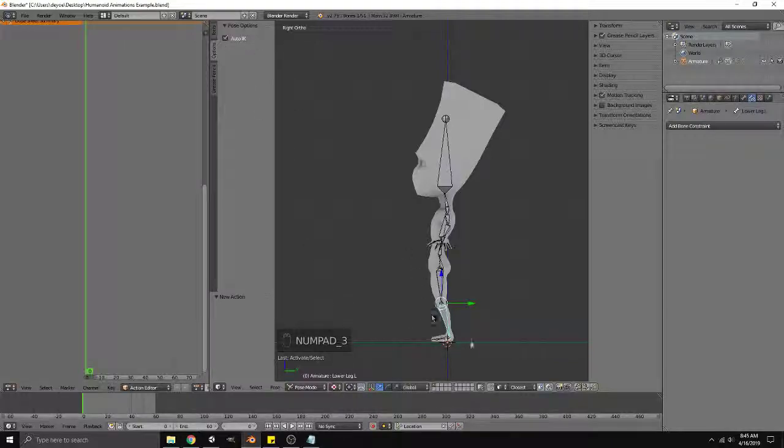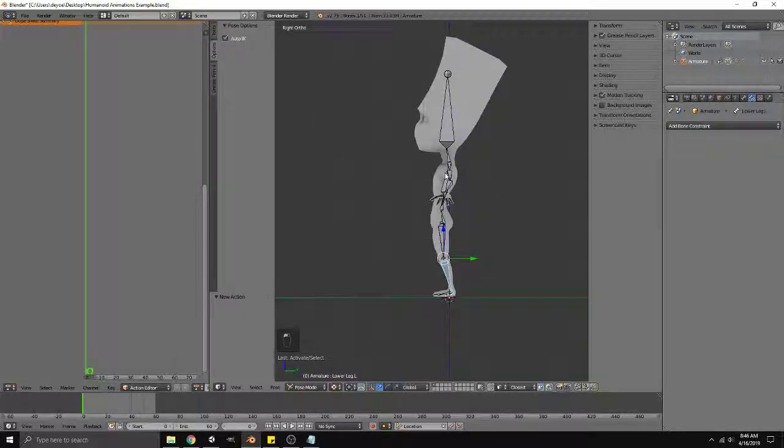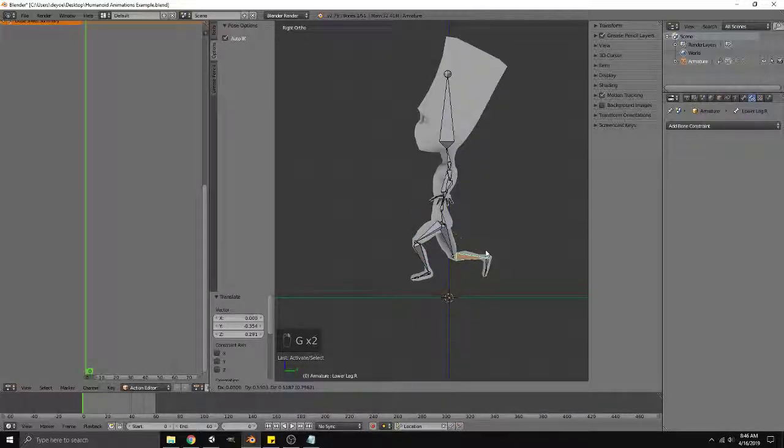Now that auto IK is on, we can just grab the bones like so. If you didn't have auto IK on, we would be using what's called forward kinematics. And when using forward kinematics, you can only really rotate bones individually. You can't just grab the heel bone and move the whole leg like you would with auto IK. So with auto IK enabled, we can just put our legs and body parts in position, as if we were already running.